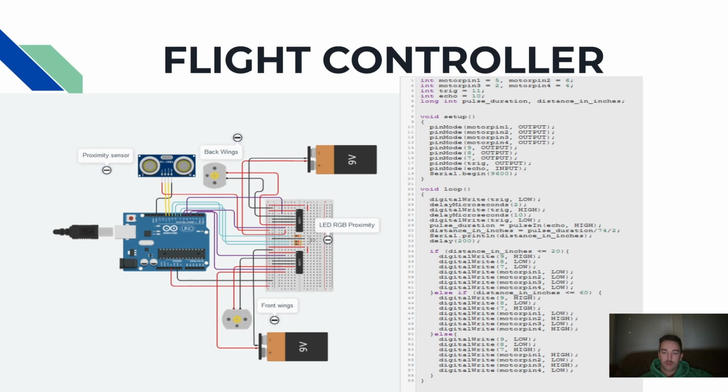Next, we are in the loop. We have the initial setup of the sensor, as well as an if-else statement on the proximity in inches. Within 20 inches, we'll send a digital write HIGH to the LED to indicate red, so it will light up red. Next, it will cut all power to the engines, which will stop the aerial drone from flying and avoid the obstacle. Next is within 60 inches, changing the LED to yellow and slowing or reversing the aerial drone to avoid the obstacle. Anything else, the LED will be green with a forward flight path.